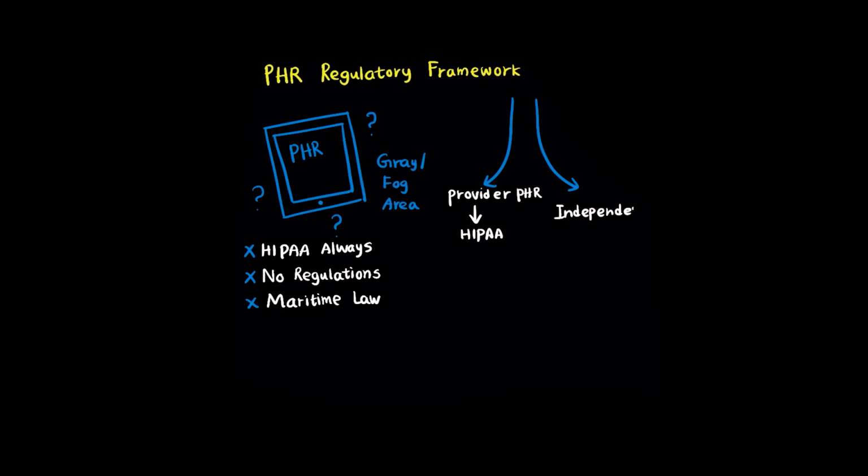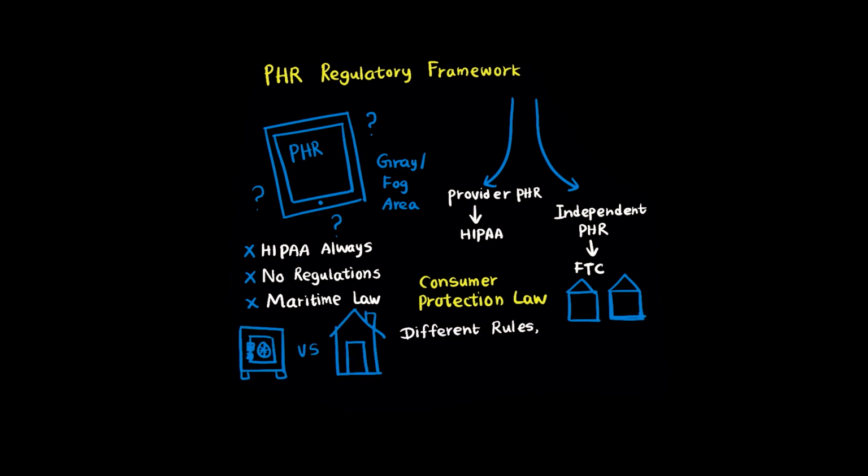Here's the key distinction. If a PHR is offered by your health plan or provider, HIPAA applies, but independent PHR apps you download yourself? They fall under FTC regulations and state consumer protection laws. It's like the difference between a bank vault and a home safe. Both store valuables, but different rules apply.